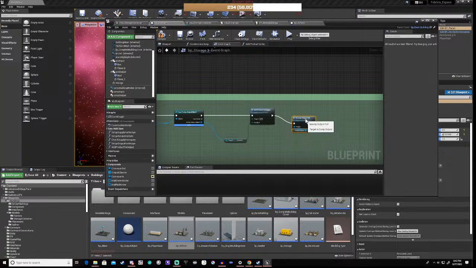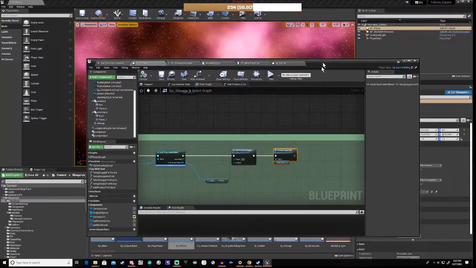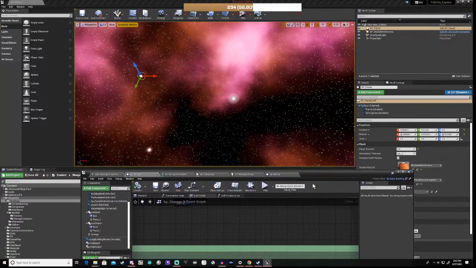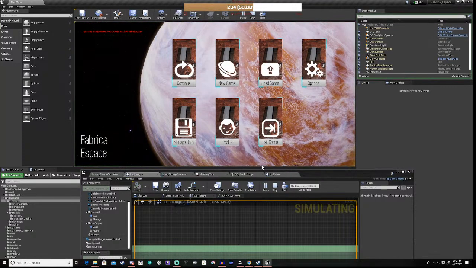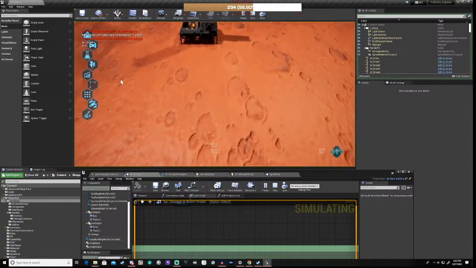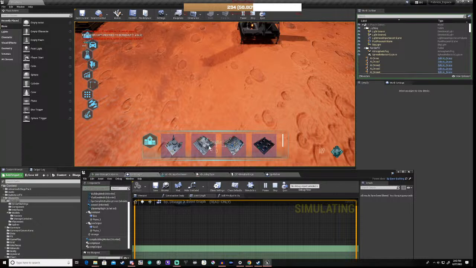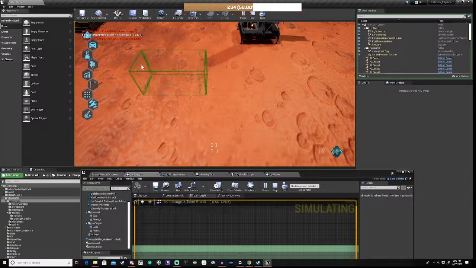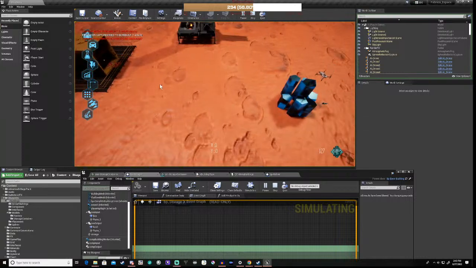Okay. Save that. Now we can press play. Continue. We should have saved that, but we didn't. Never mind. We can do that. Then make our storage thing. Click on that.